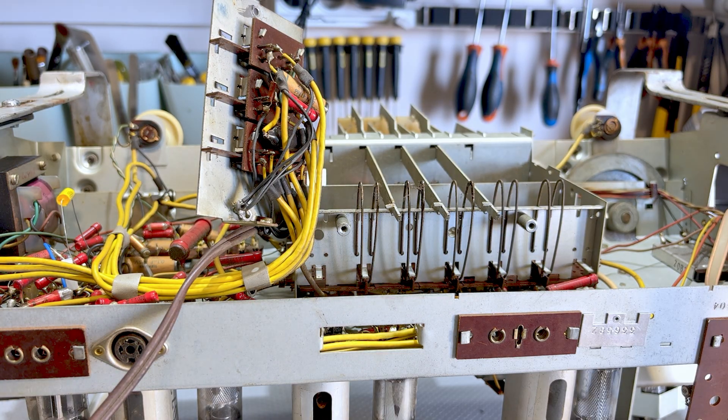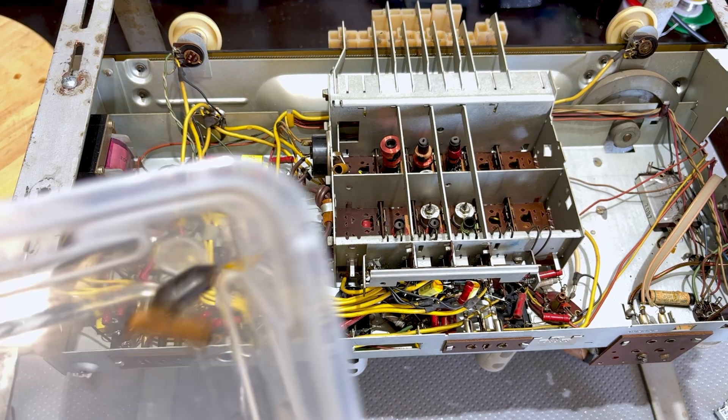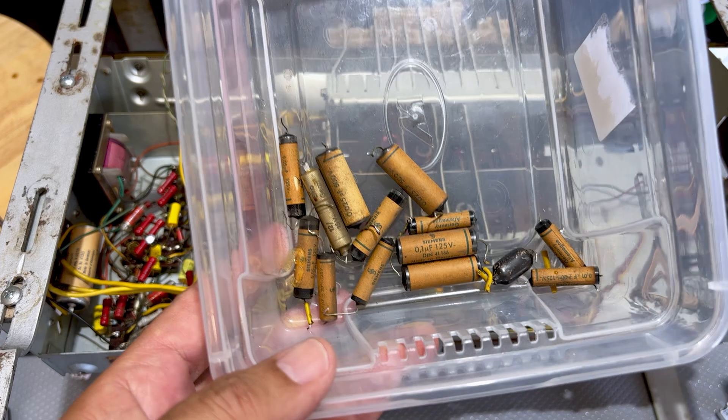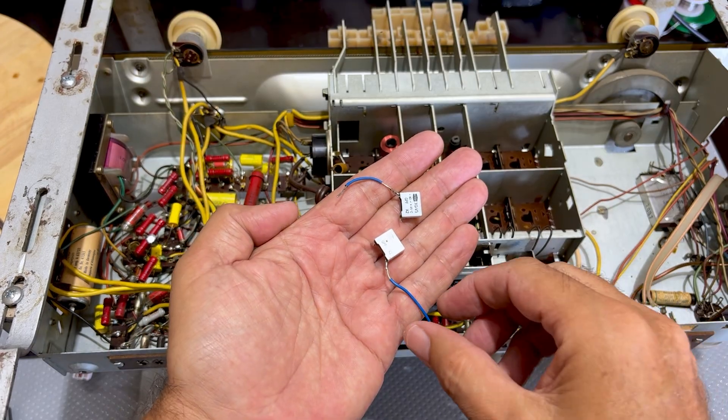All right, time to replace capacitors. And that's it — all the capacitors have been changed. I found something interesting and something a little bit upsetting. I'll tell you those one at a time. Let me show you the result of this part of the work. These are the caps that were replaced, and just to make things interesting, these two were also there.